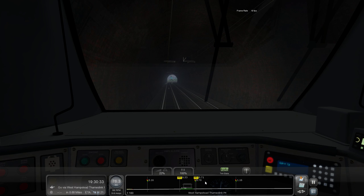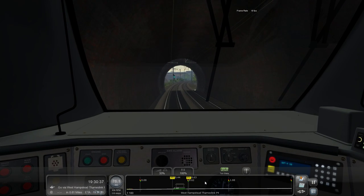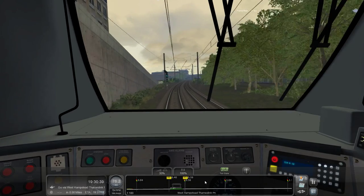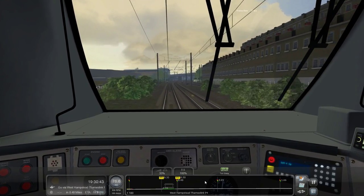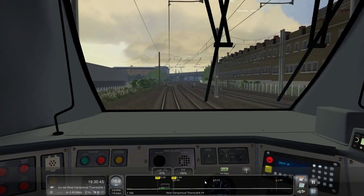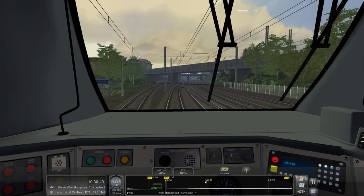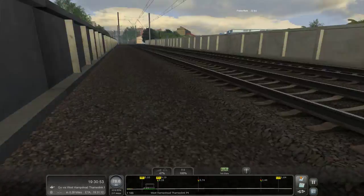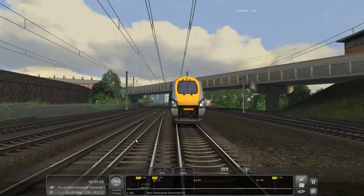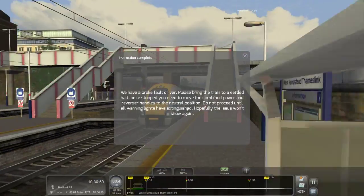So the 222s themselves, while they are incredibly similar to the Voyagers, built by the same people, ordered about the same time, I think. There are a few differences. There's some equipment that Voyagers have above the floor that 222s have in the underframe. Also the front end, as you can see, is slightly different. It's not hugely different, and to the untrained eye, it's not.